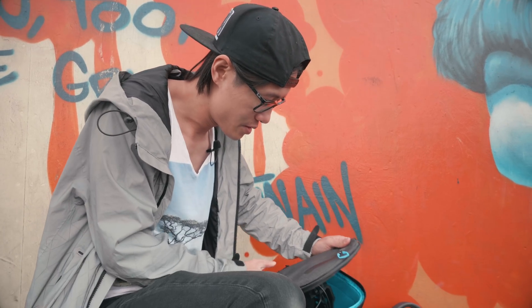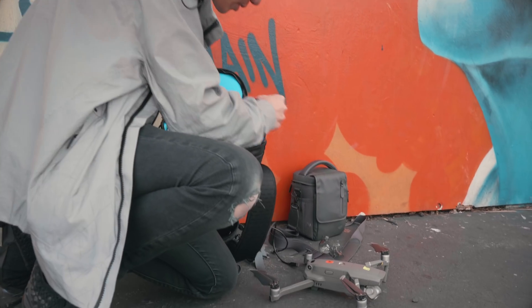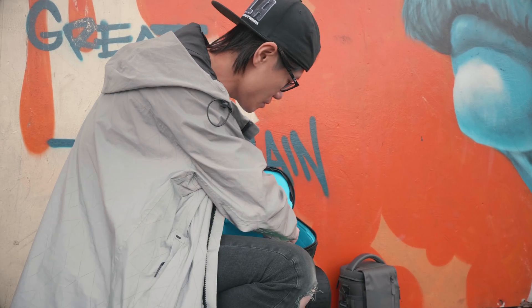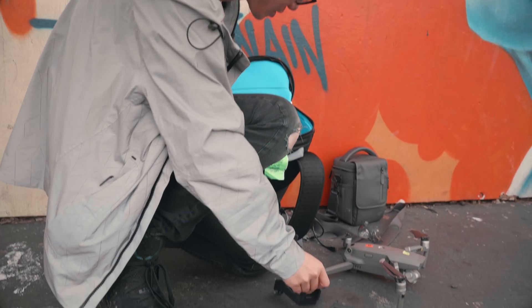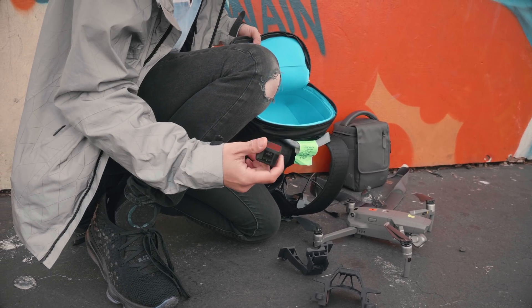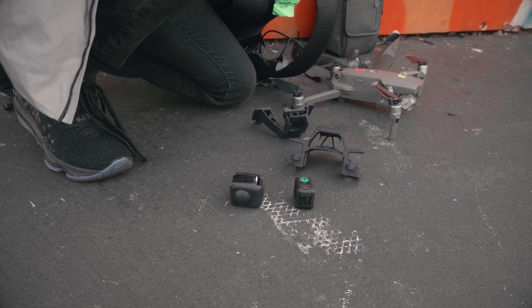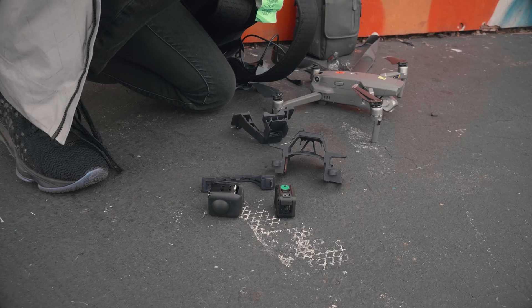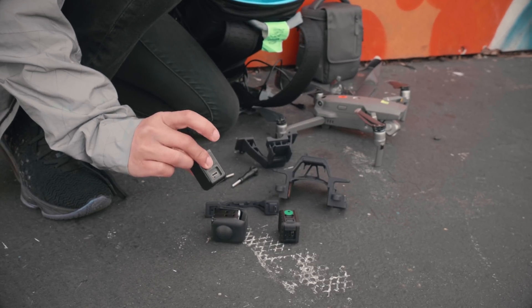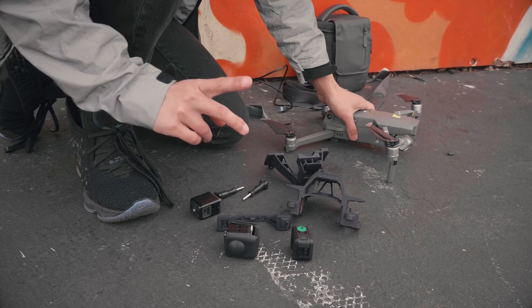So now we are going to assemble the drone with the brand new ONE R attachment to make it into a 360 drone. I put all my equipment right here — let's see what we have. We have a charging USB cable, a top part of the mount, a bottom part of the mount, the camera unit, the little control unit — the core display unit — and with the bracket, we have two GoPro-style mounts. And lastly, we have the battery unit. So a lot of moving pieces, but it's actually not that hard to assemble.